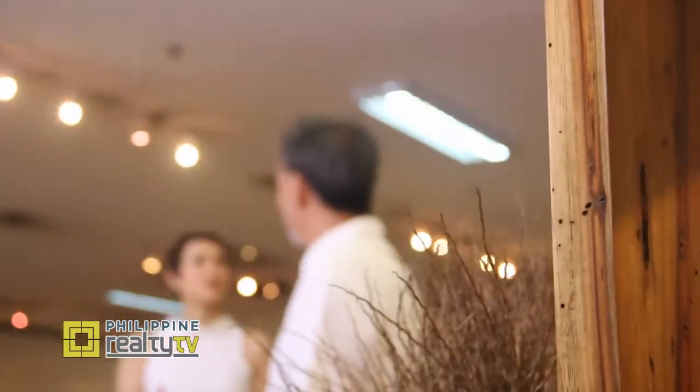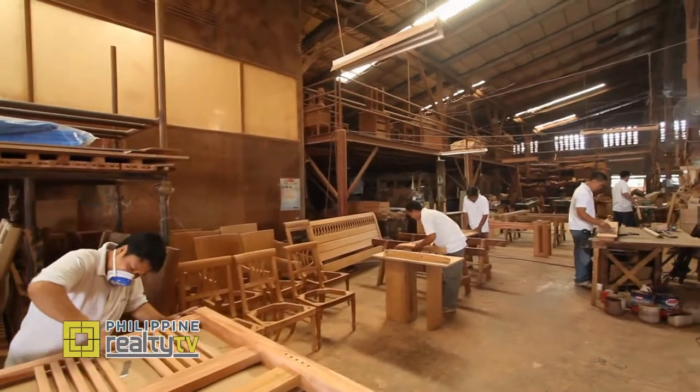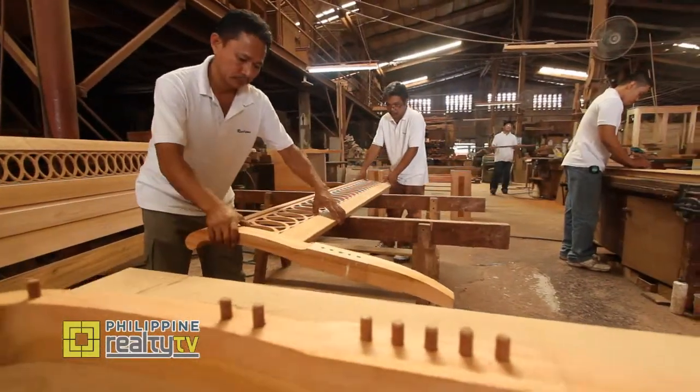Hi Fritz, thank you for welcoming us here to Rendition's. My pleasure, and I hope you like what you see. Everything that we have here is proudly Philippine-made. We used to produce traditional wooden furniture for the export market, and we shifted towards the local market. Now we're not using forest species, we're using plantation species — the ones that they plant in the tree farms. And it's not harmful to the environment. Yes, that's the important thing.